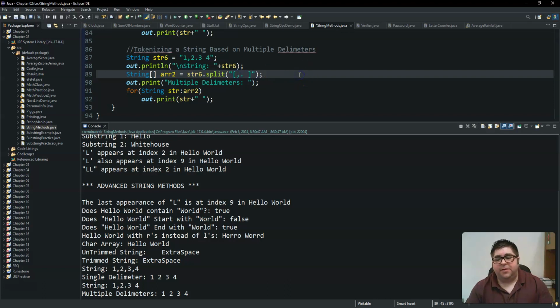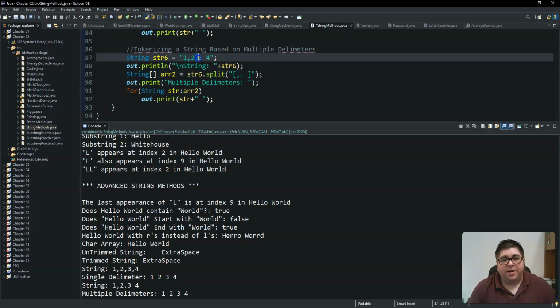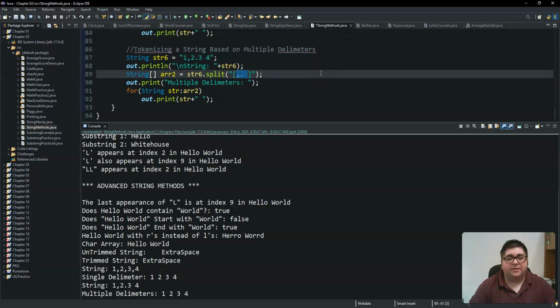So if you want to split something off by more than one delimiter, you're going to add in some brackets to the front and back, and then in between the brackets, you're going to put all the different things you want to split it off by. You could essentially put in here every type of punctuation, and it would split everything off whenever it finds that punctuation. So here, I've got a comma, a period, and a space. I can throw all 3 of those inside those brackets, and it will split off those tokens every time it finds a comma, a period, or a space.